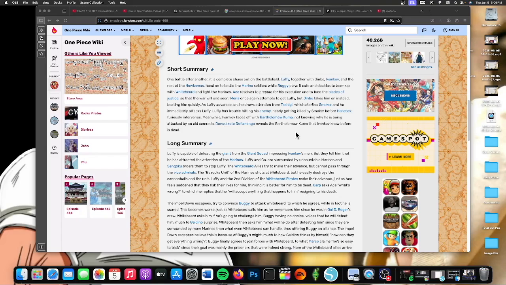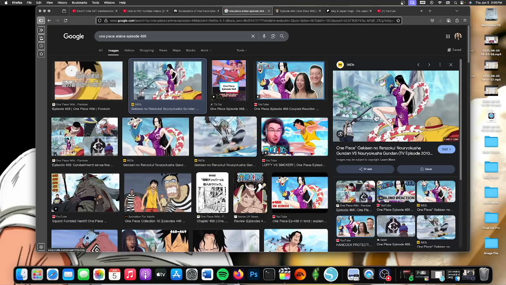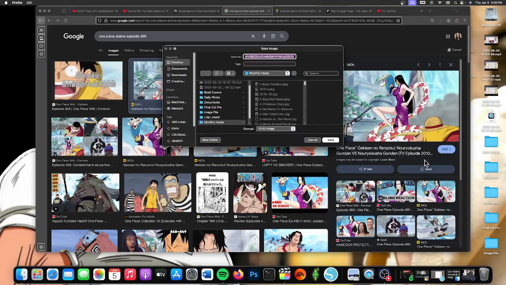And Hancock, though, which is one of the 7 warlords of the sea here, about Luffy, she's like, my man, my man, my man. She's very delusional, but we're gonna let her have that right now. And so she takes on Smoker, and so Luffy can continue on trying to save his brother. And so I think I really like this image here, and so I'm going to save that because Hancock was not having it when it came to Luffy here.